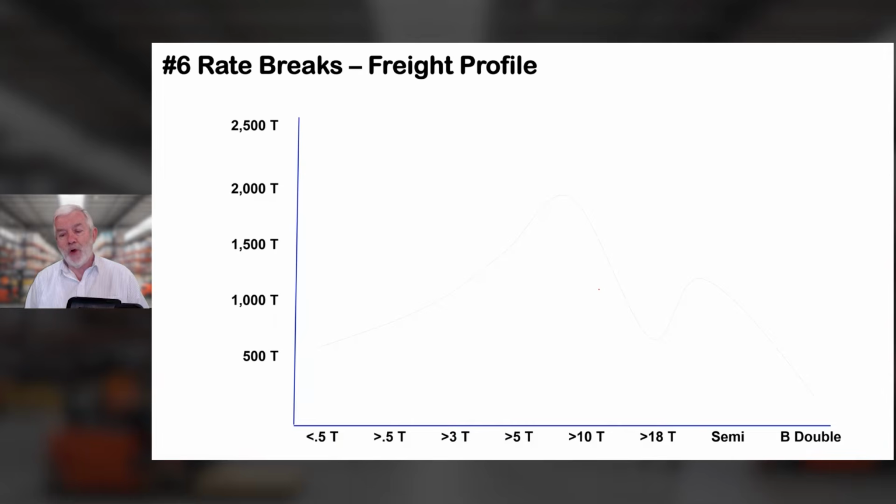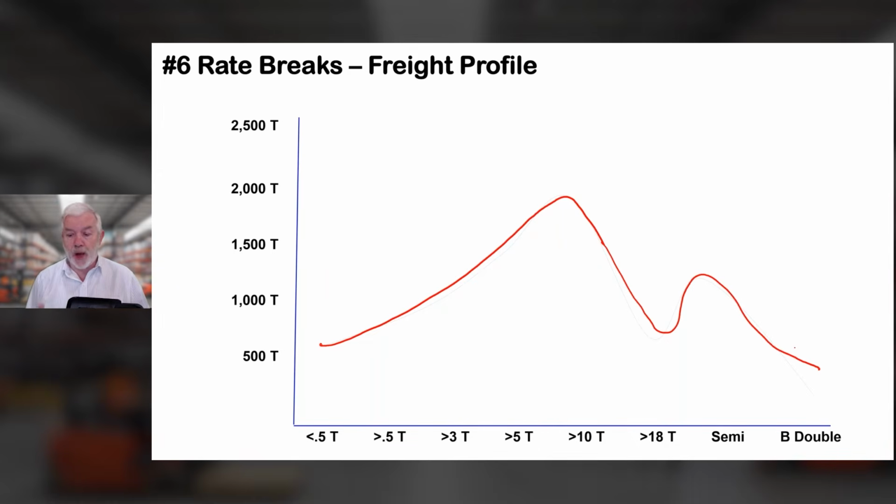The first thing you really need to understand is your freight profile. And by that, I mean, how much are you shifting on an annual basis? And typically, what are the consignment sizes? So on this example here, I've just got a very simple example where we're shifting all kinds of consignments from about half a ton up to a B double. And those overseas, you don't have B doubles, that's a double trailer truck. So you've got your semi-trailers and then you've got B doubles.